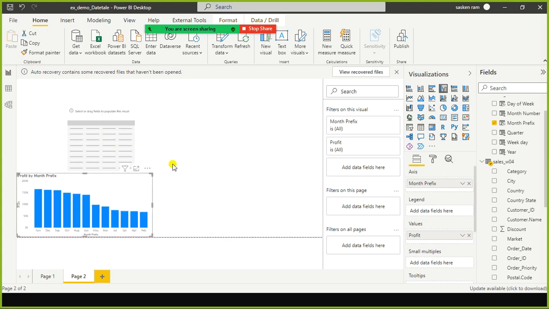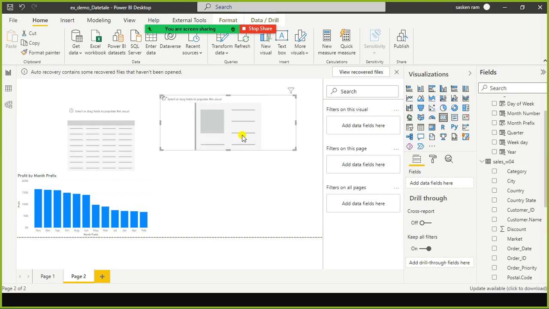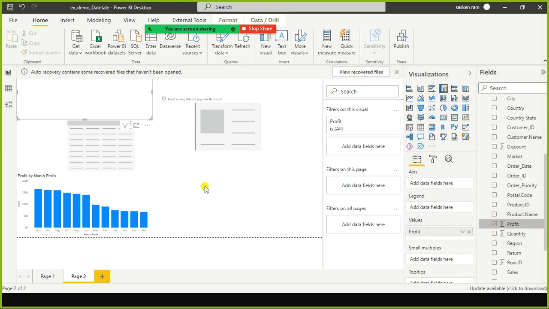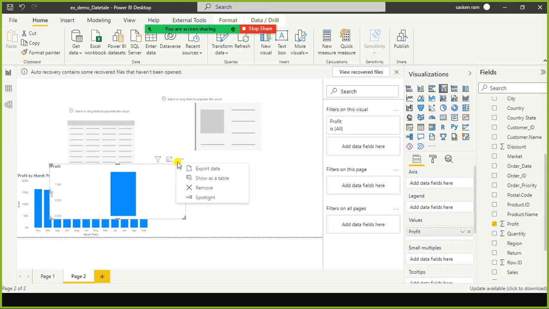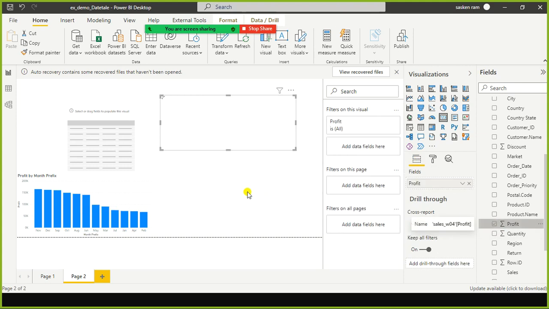Okay, what I do is I just create a chart visual. I just select this one. Sorry, I should have selected this visual. And if I select profit here once again, 1.39 M. So this is the total profit.